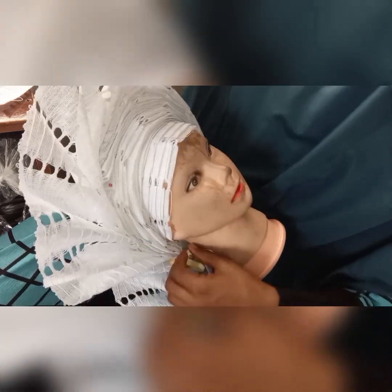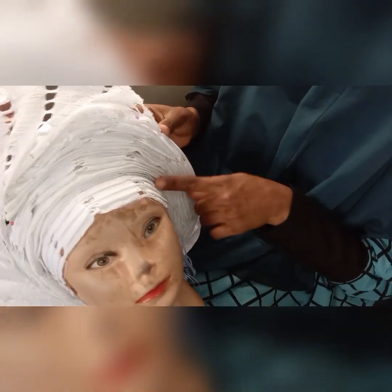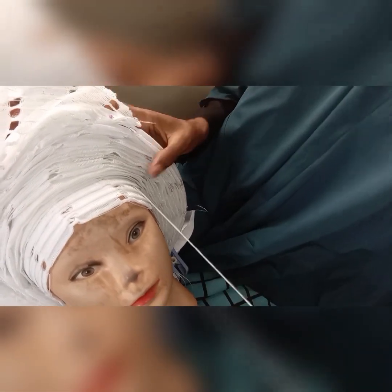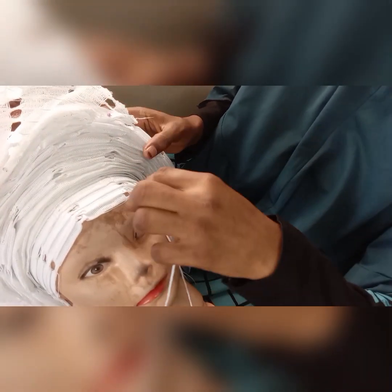Okay, hold it down like that. So I'll just continue my tacking from there. You know, I didn't cut it off. I just stopped the tacking there. So I'll just continue from there.